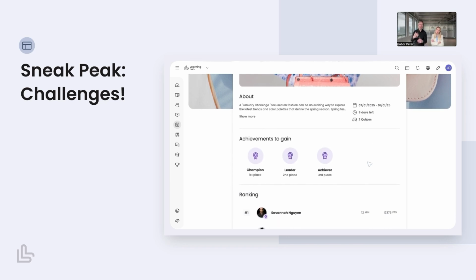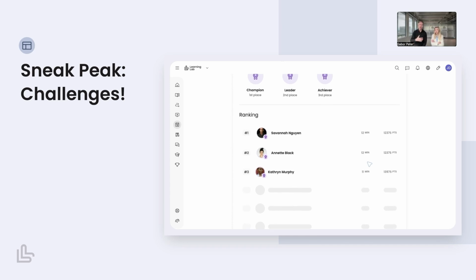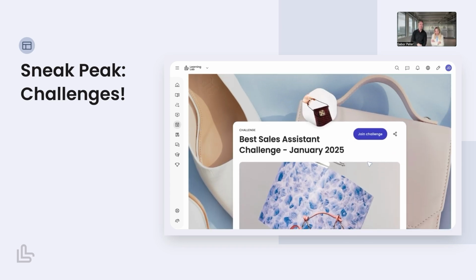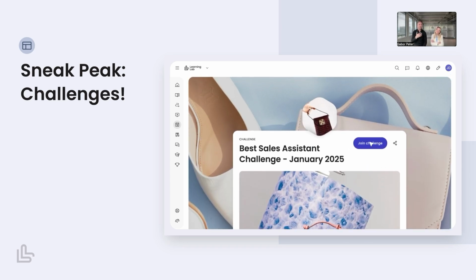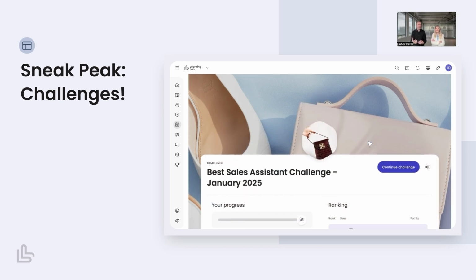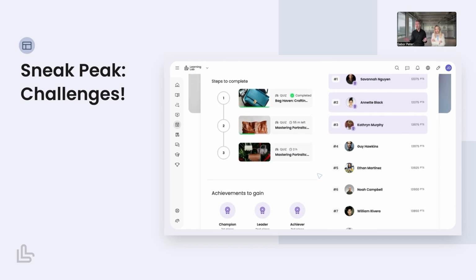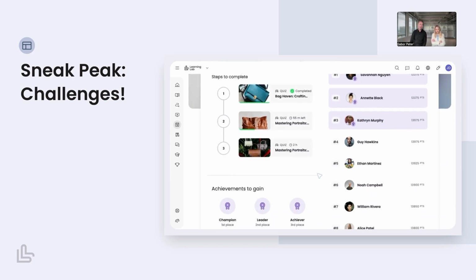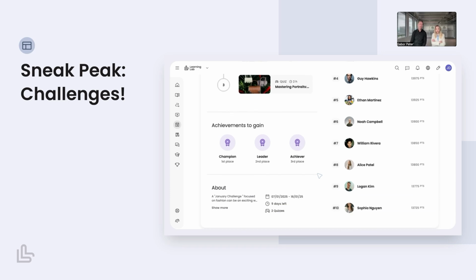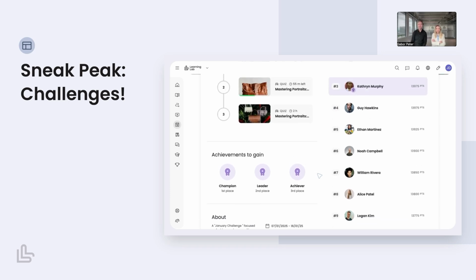So it's a challenge page with a nice leaderboard. It really helps learning, especially if you create a challenge once a month. It keeps people engaged. Many times we get the request from clients, okay, but how can I bring my users back to do something on the platform? We have our learning material provided for, let's say, the given year, and it takes time to create new material. Yes, these kinds of quizzes are going to help users come back, participate in these challenges and eventually win.